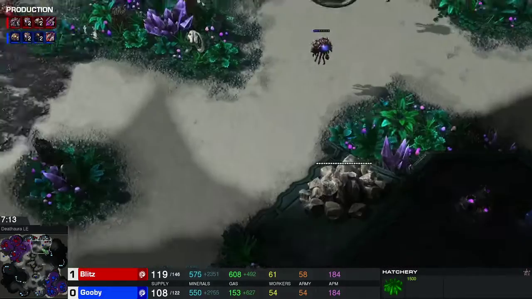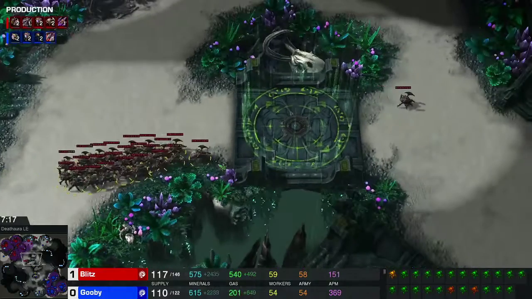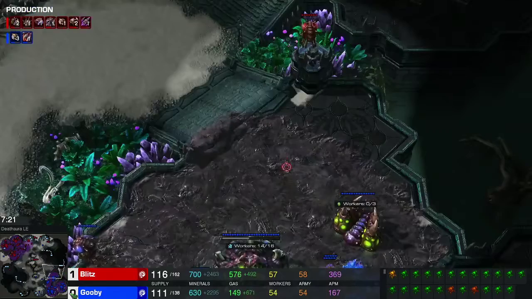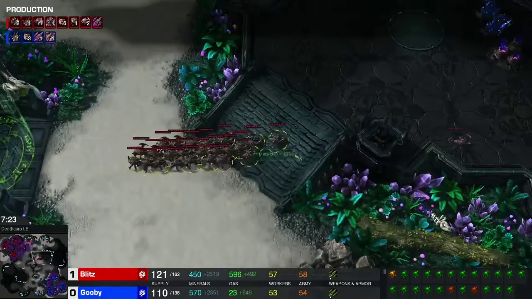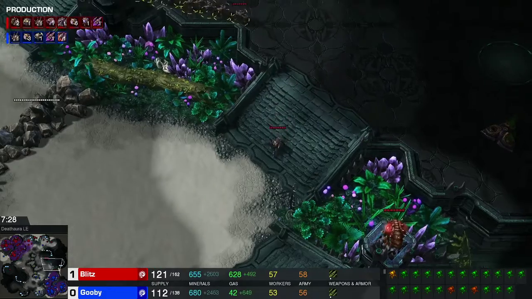Let's see what happens here. Zach got some Ravagers. Alright, I do like the Ravagers. Ravagers are a good touch. Adds a little bit more of a respect mode there to the Roach Ball. This Corrosive Vials can be very devastating in the right situations.